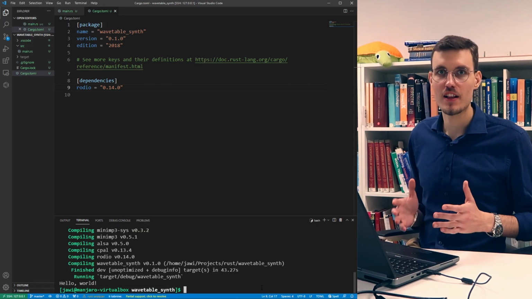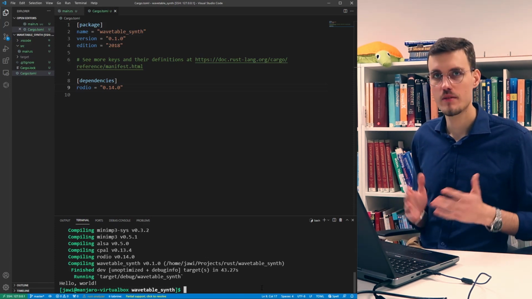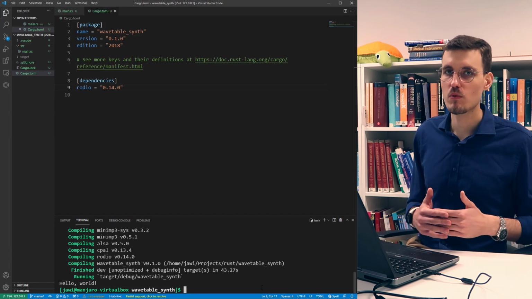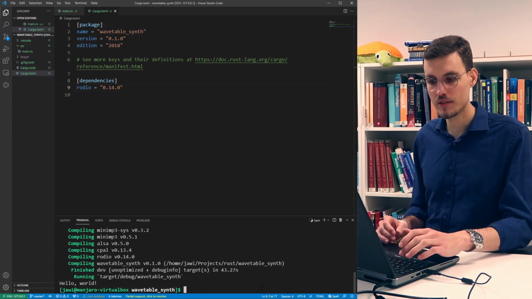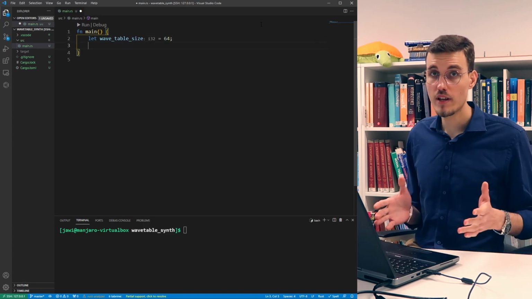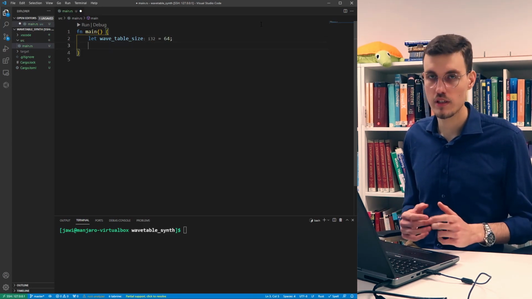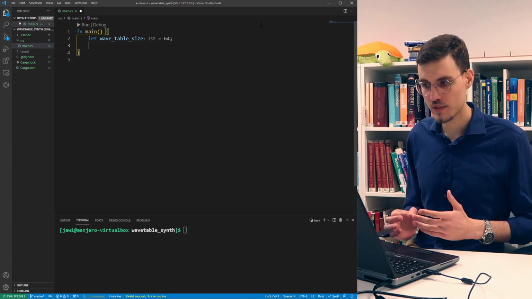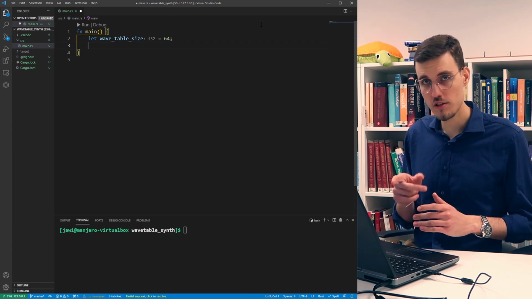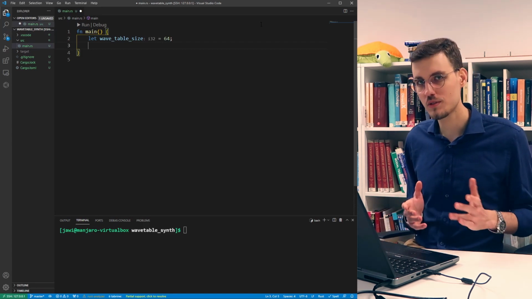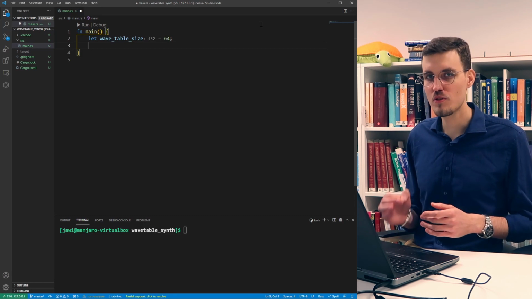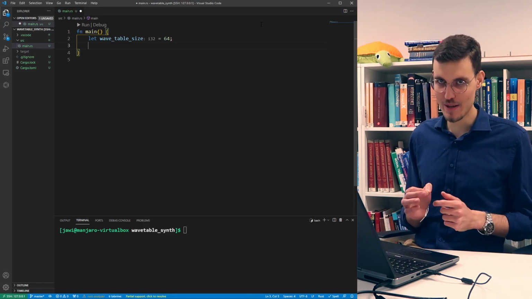To use the wavetable synthesis algorithm, one needs to generate the wavetable first. And as a quick reminder, a wavetable is an array in memory which stores one period of the waveform that we want to generate with our wavetable oscillators. So let me define the size of our wavetable. Variables in Rust are declared using the let keyword, and the type of these variables is automatically deduced based on the right-hand side literal and also the usage of this variable in code. So initially, our variable is an i32 type, so a 32-bit integer, but later on you will see that it is changed to usize, so unsigned size type, which is platform dependent.